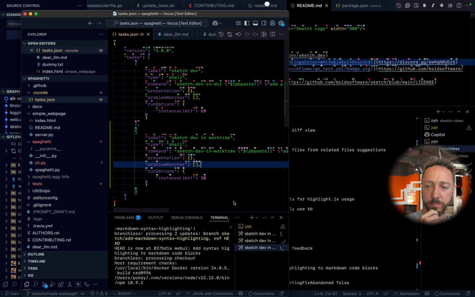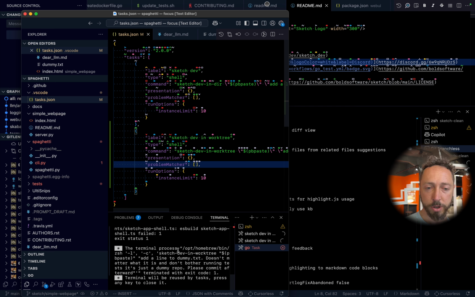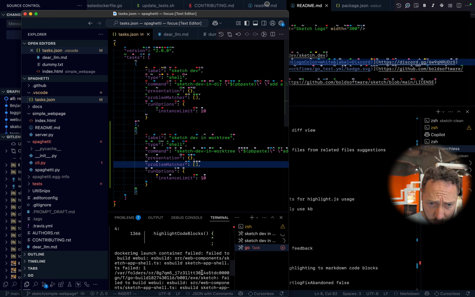Okay, so this is now running a dev version of Sketch in a work tree with our code. What happened here?